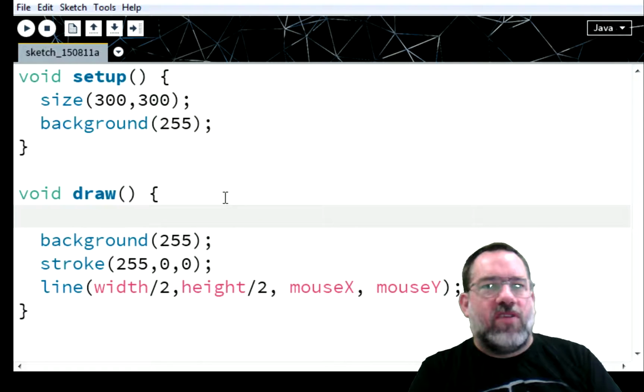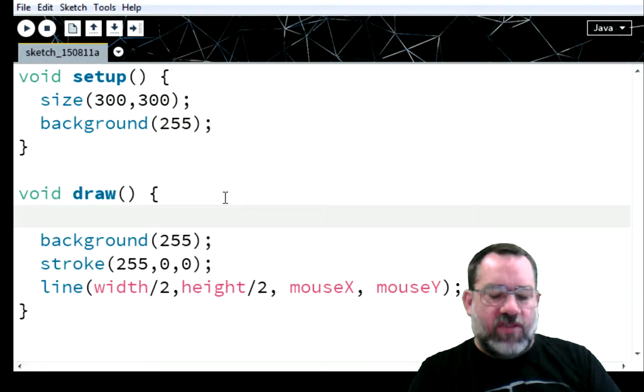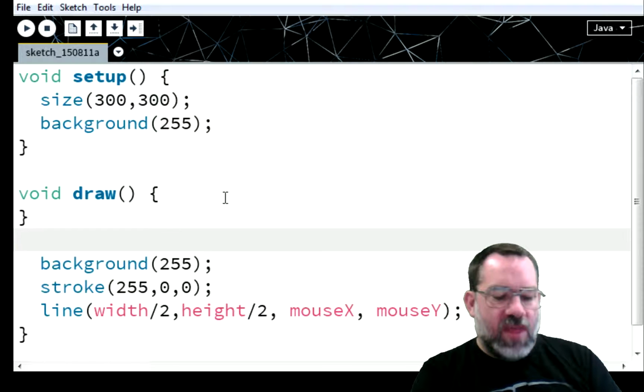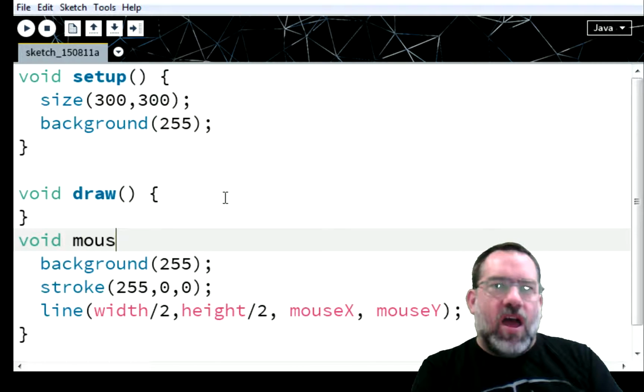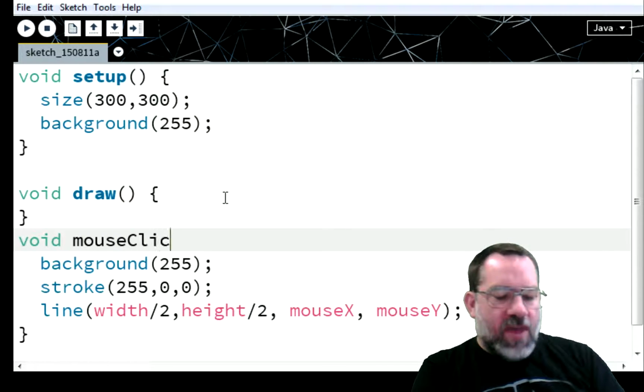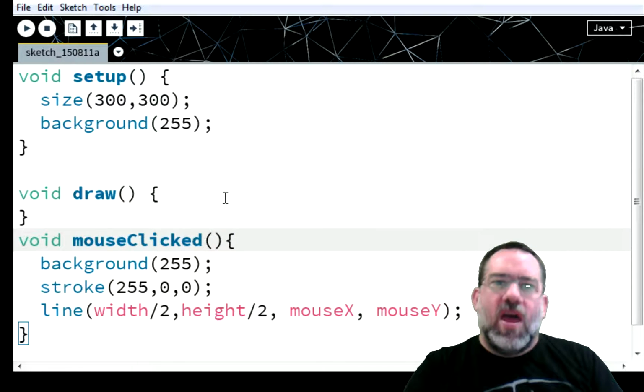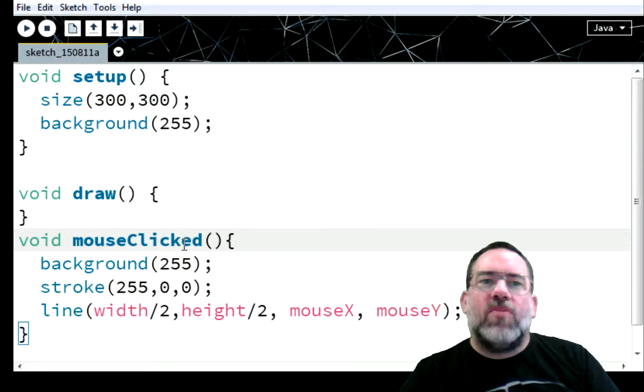In order to do this, I don't want to redraw it every time, so I'll do nothing in my draw function, and instead I'll use the mouseClicked function and only work when the mouse is clicked.